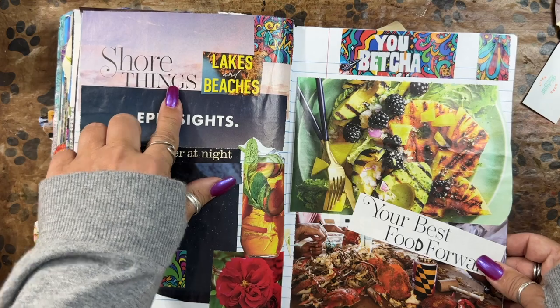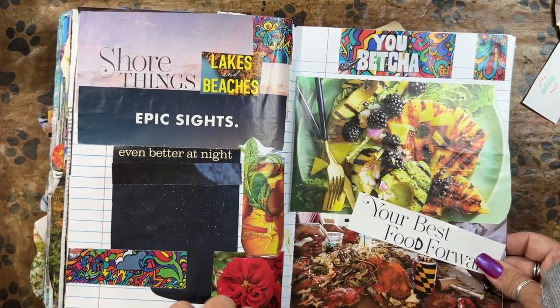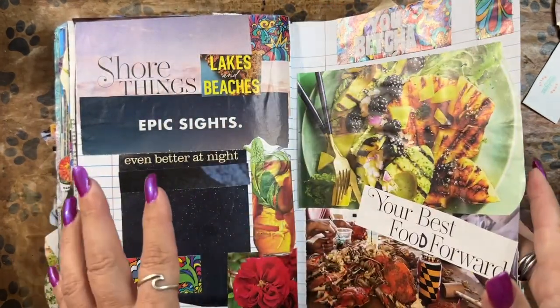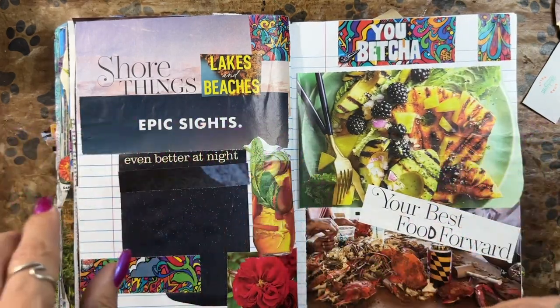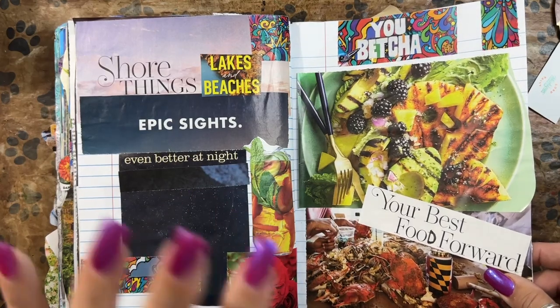Sure things are lakes and beaches. Yes, indeed, where there are epic sights and they're even better at night. Oh, yeah. Nothing like the lake at night with all the stars and the moon. Instead of the sunshine dancing on the water, it's the moonshine dancing on the water. Oh, my goodness.